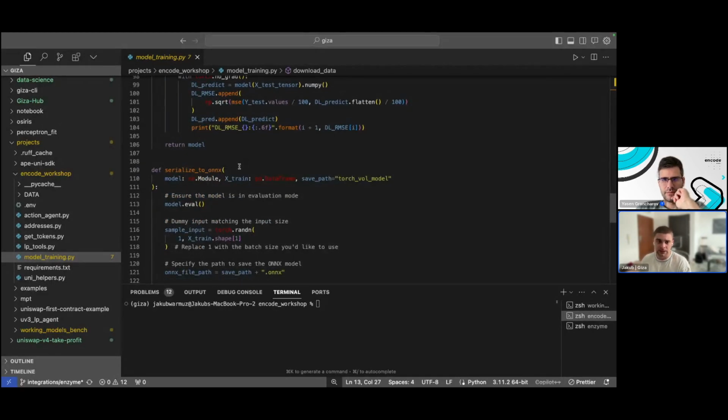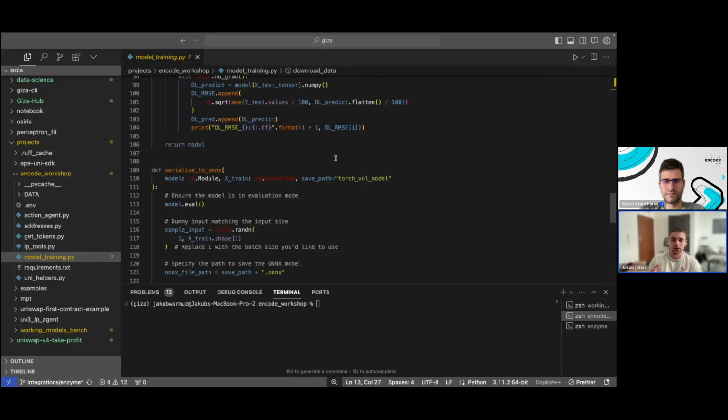So ONNX is this file format that basically is common to multiple different machine learning frameworks. So you can be using PyTorch, you can use sklearn, you can use TensorFlow, Keras, whatever else you're familiar with and you're comfortable using.